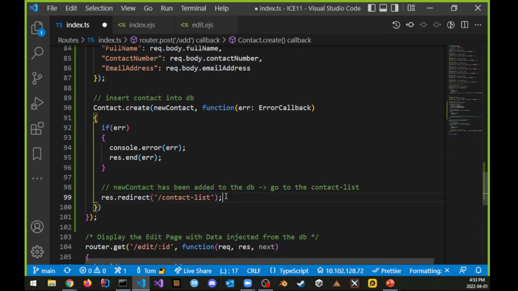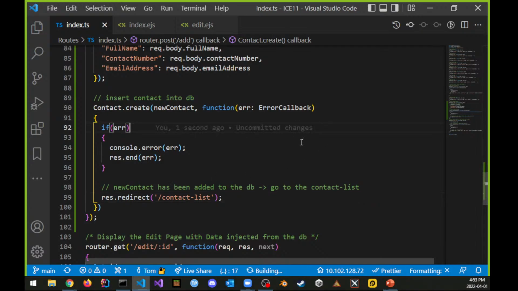So there is no display, it's just processing. Nothing is being displayed here. Res redirect redirects me back to the contact list, and I refresh the contact list and I can see the new contact in the list. That's the magic. So it looks like I just added a new contact. But actually I'm adding it and then going back and displaying the contact list again for the user. So it looks right.